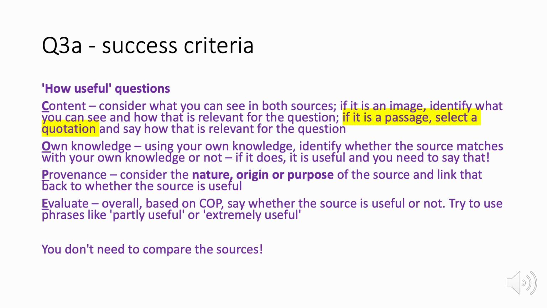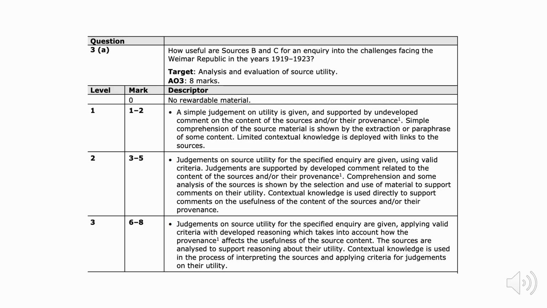And then finally, you need to evaluate. So based on the content, own knowledge, and provenance, you need to tell me whether you think the source is useful or not. Try to use phrases like partly useful or extremely useful. Okay, so qualify what you're saying. The sources are going to be very important as well later on when we look at question 3C. So I'll come back to that. But this is the mark scheme.